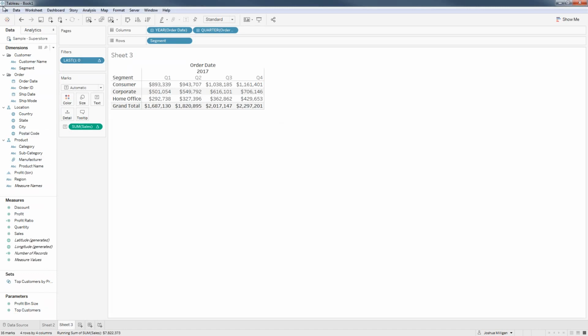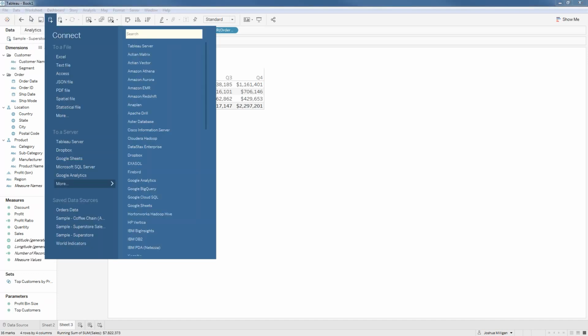All right, a couple more things to look at in 10.3. We talked about connecting to PDFs, but Tableau has added a lot of other new data sources as well. So as you look down through here, you'll see some things that have been there, like JSON files. Well, there are some updates there, some spatial and statistical files. Those have been there for a version or two, but there continue to be updates.